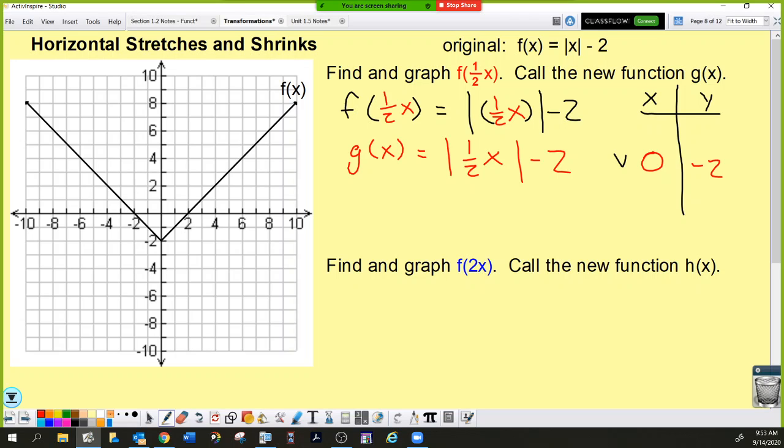Now, again, I taught you a trick. I said anytime there's a fraction in front of the x, either in or out, it doesn't matter. If you don't mind graphing decimals, then plug in whatever the heck you want. If you're like me and you don't want to graph decimals, then you look at the number on the bottom of the fraction. It's a 2. And you go left and right that many. So I'm going to go left 2, and I'm going to go right 2, and I'm going to plug them in and see what we get.